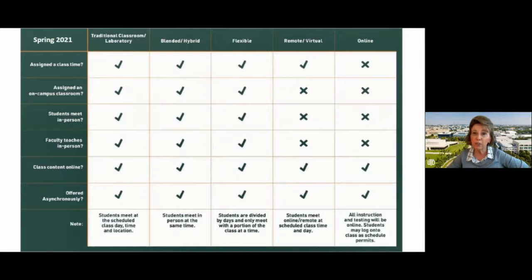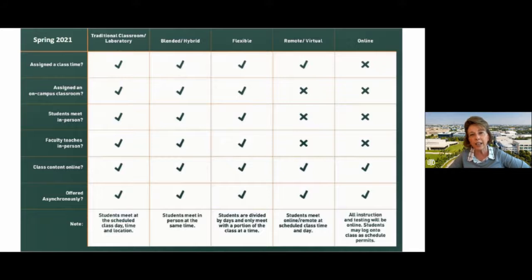So let's talk about the spring 2021 course modalities. For all of our virtual students and our continuing students, you've seen this before. There's nothing new about the chart that's on your screen, but we do want to remind you of those options. So there are 5 course modality options for spring 2021, including traditional face-to-face, where you're in the classroom, you're masked, the faculty member is masked. Then we have hybrid, and hybrid is where part of the class is face-to-face and part of the class is online. And then of course you have this crazy one that we call high flex or flexible.